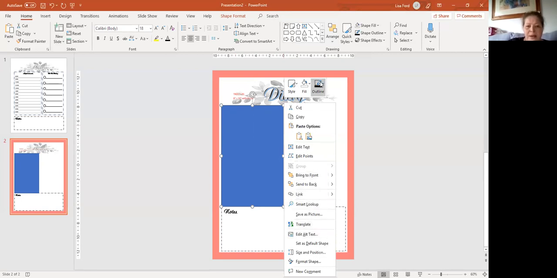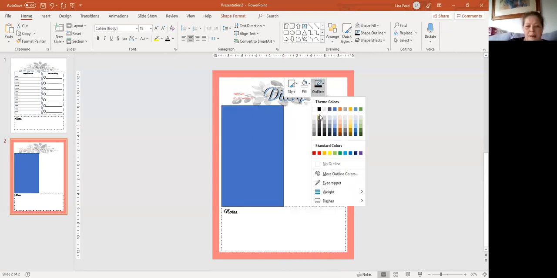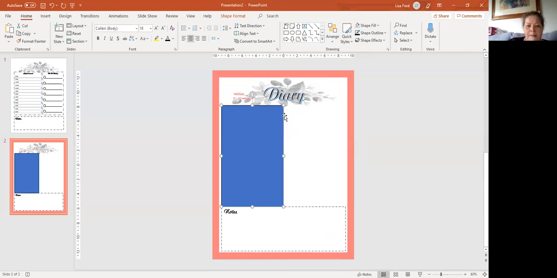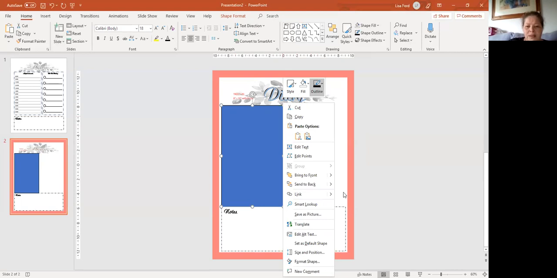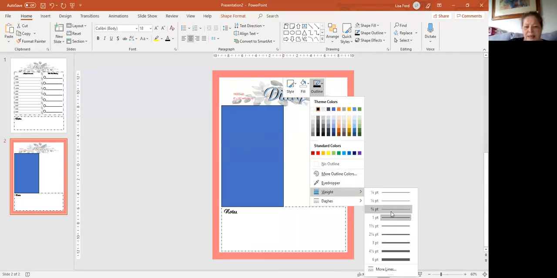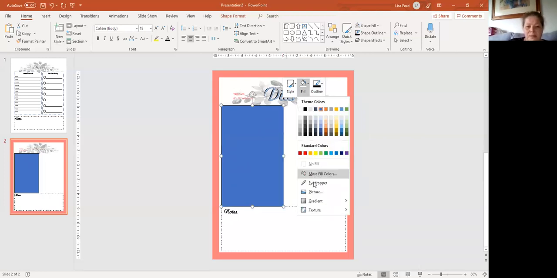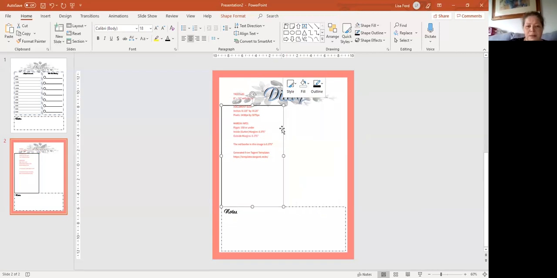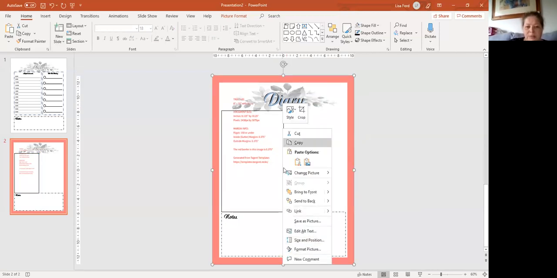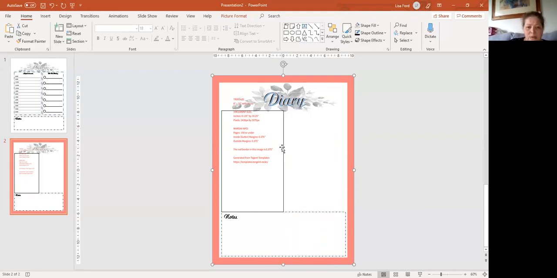I'm again going to go for a black outline, but I'm going to make it not as thick as the previous one. So I'm going down to 3/4 points. I'm going to take the fill out, no fill, and then I'm also going to make it a dashed box.